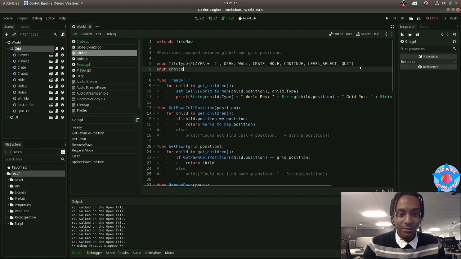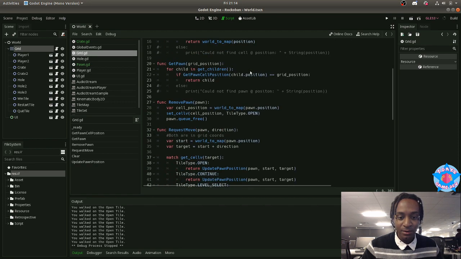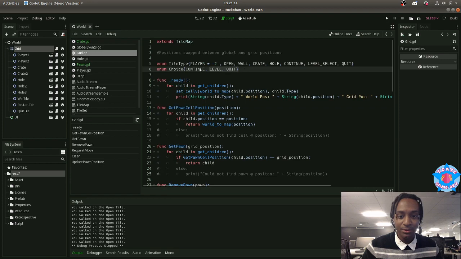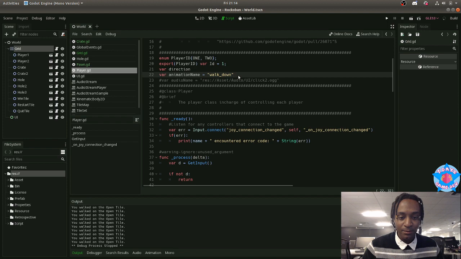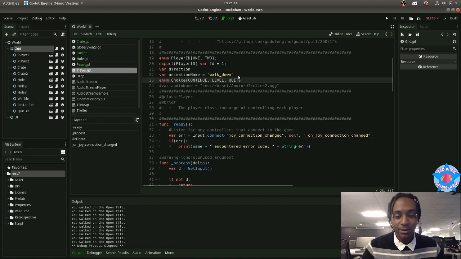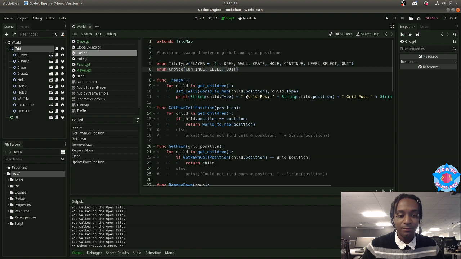So it's like player choices, or I'll call it choices, because the only people making choices is the player, and they're making one choice at a time. Their choices are to continue, to level select, or quit. Those are the only choices they have right now, but there will definitely be more choices down the line. And I'll make sure to copy that into the player. Control C. Player. Control V. There. Player, you now have choices. And grid. The signal will belong to global events. Well, can it?